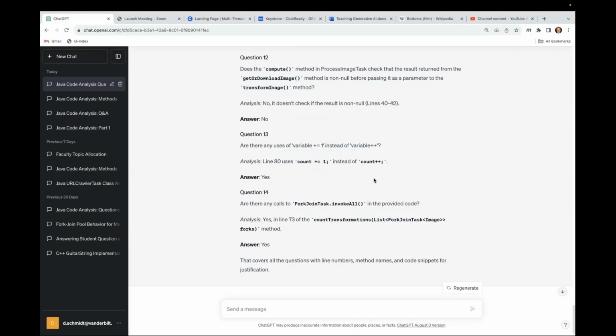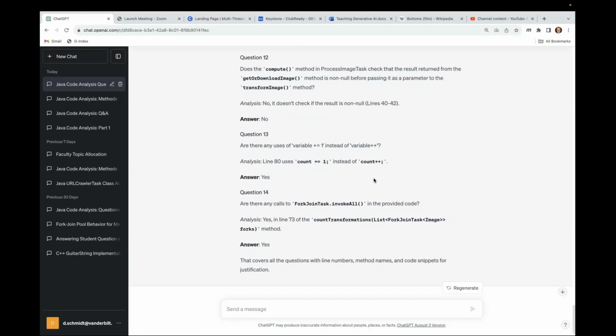But you can see that this is a means for me to be able to more effectively analyze my students' code. And perhaps more importantly, I can then give this rubric to my graders and TAs, and they can run this also, and we can grade and analyze the student code much more accurately, eliminate a lot of the issues with inter-rater reliability. And naturally, they should still do some spot checking to make sure that if ChatGPT identifies a problem, they should go and make sure that it's actually a problem before they take points off. But it greatly reduces the amount of time and effort and inconsistency we would otherwise have.